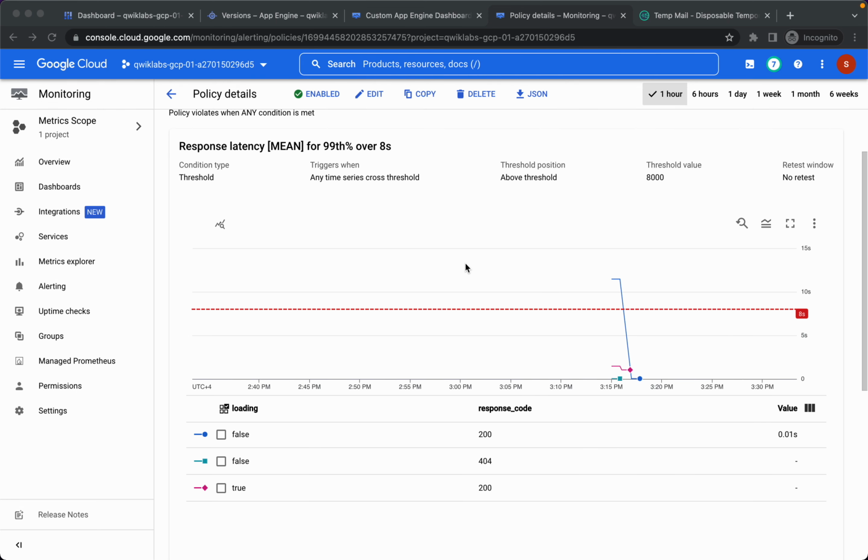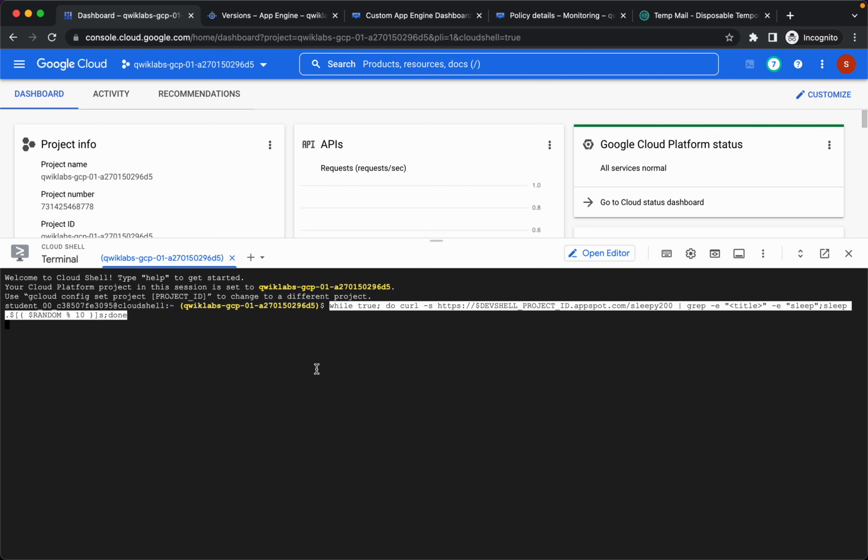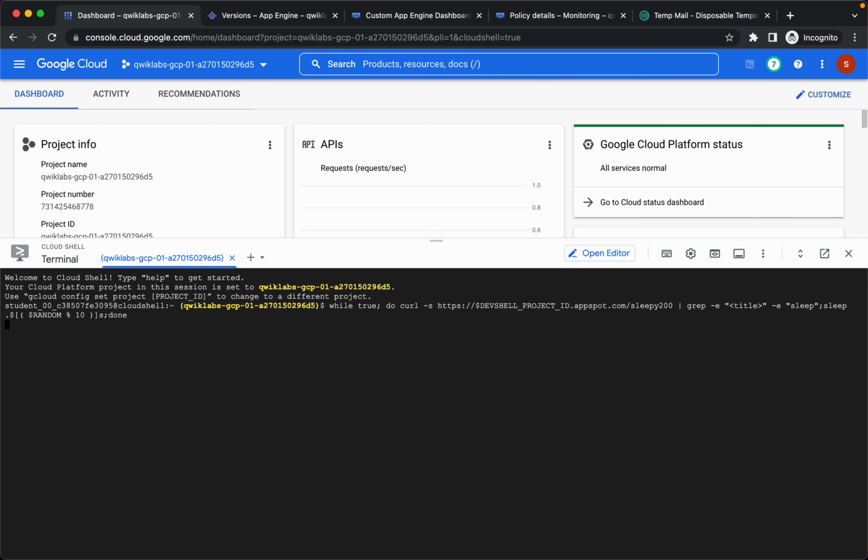Let's go back to the console and simulate traffic. We'll have to wait for 5 minutes at least so that we have simulated a good amount of traffic to our application to test all the scenarios.